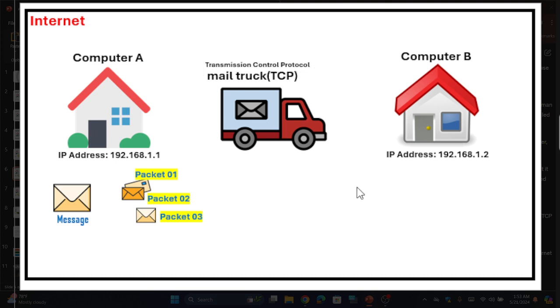The mail truck. This TCP is like the mail delivery service. This Transmission Control Protocol is like a mail delivery service. It makes sure all the little envelopes, these packets, get into the right house.